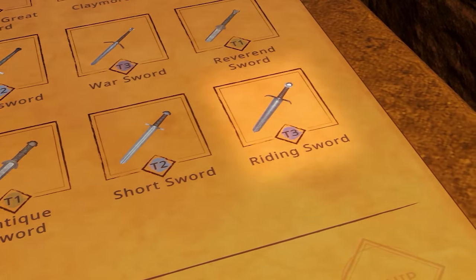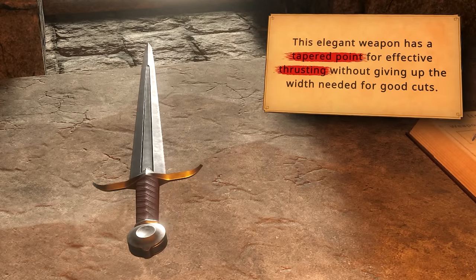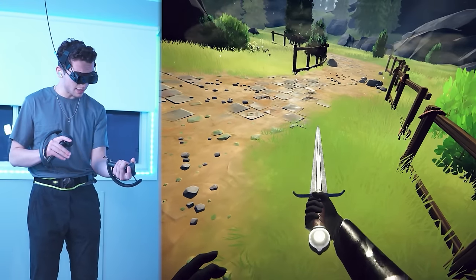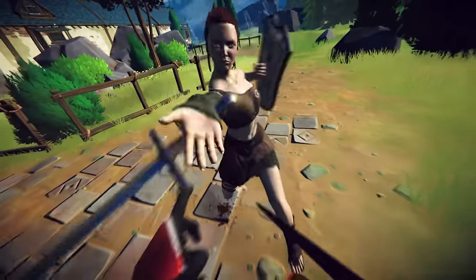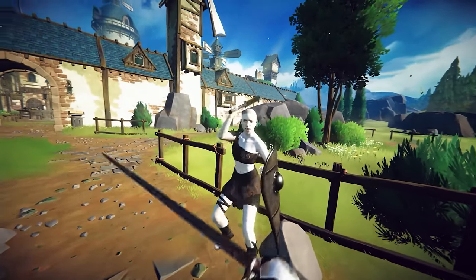Part 11, the Riding Sword. This elegant weapon has a tapered point for effective thrusting without giving up the width needed for good cuts. Ooh, this looks nice. So I can thrust and slash a little bit too. Let's do this. Ow! No, you're not going anywhere. This person's looking kind of beefy, I won't lie.